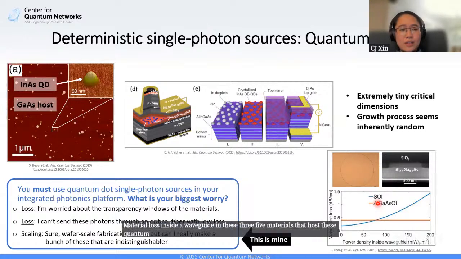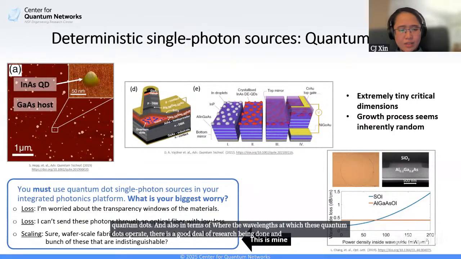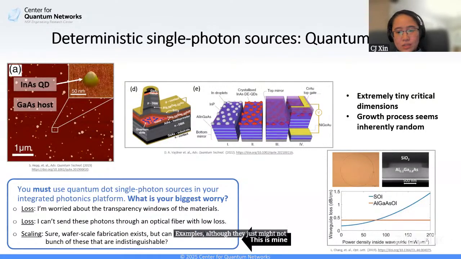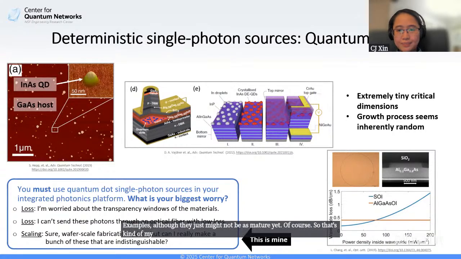And in terms of the wavelengths at which these quantum dots operate, there is a good deal of research being done, and I think you can definitely find some telecom examples, although they might not be as mature yet. Of course. So that's my discussion on quantum dots.